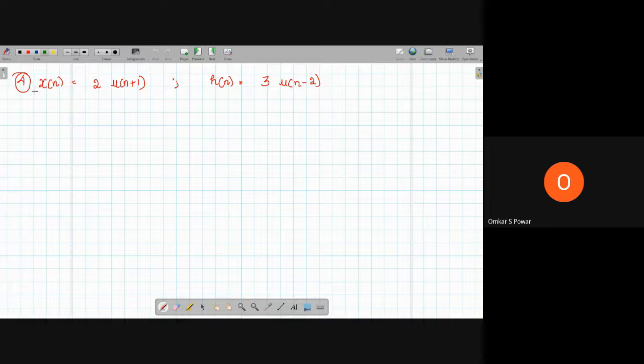Now see the situation. Imagine you're plotting that one, this one. So it starts from -1, it goes on to infinity. So this one, it starts from +2 and it goes on up till infinity. So what should be your approach for solving this problem is the graphical method here. First you have to plot the signal, and then there will be two different cases.